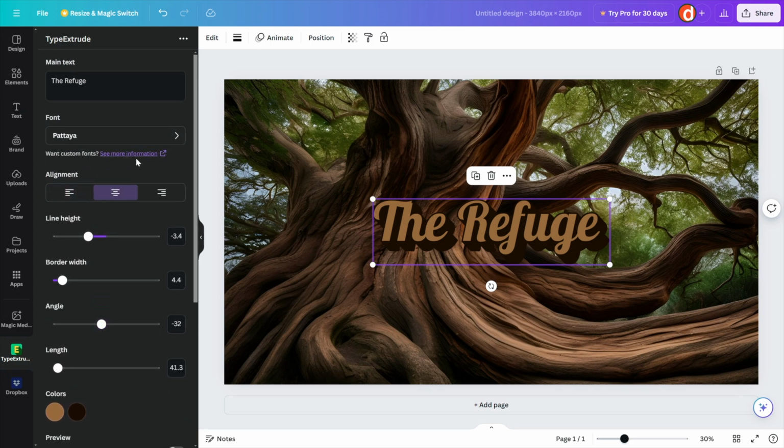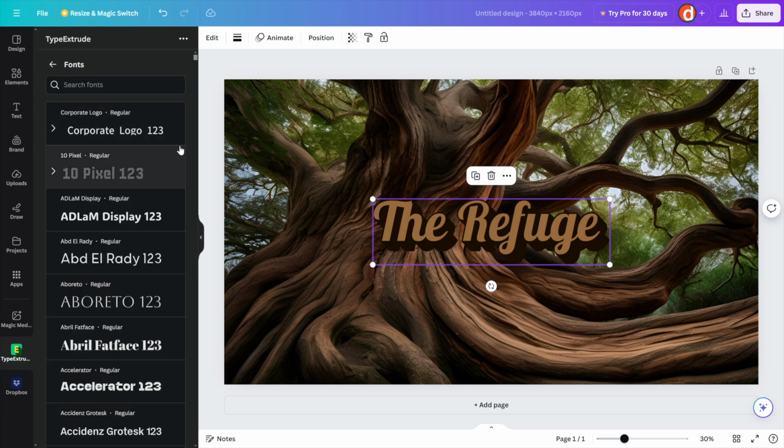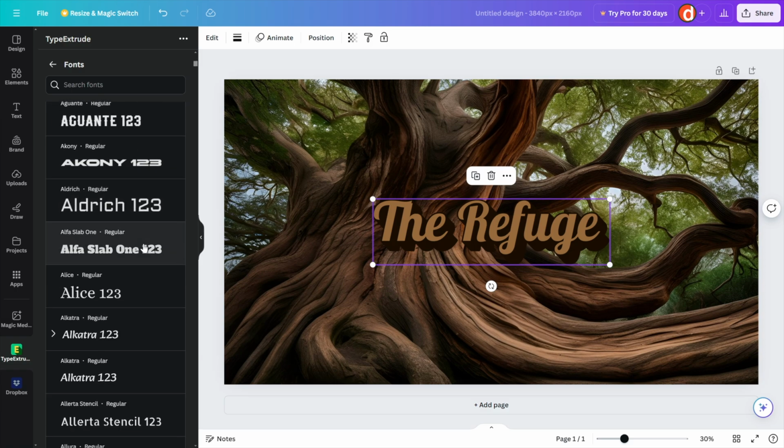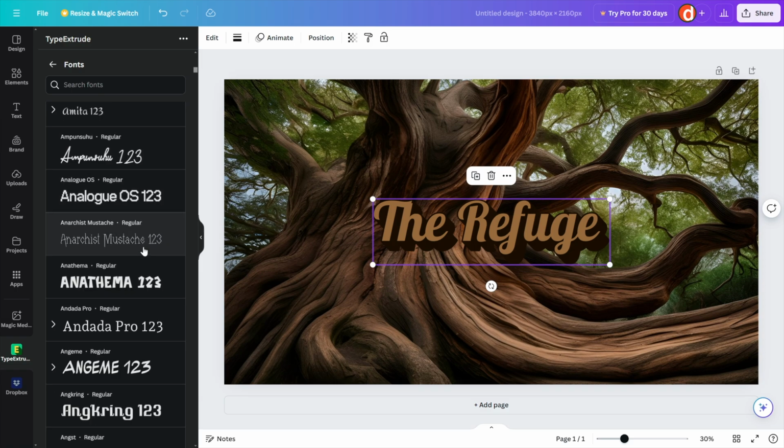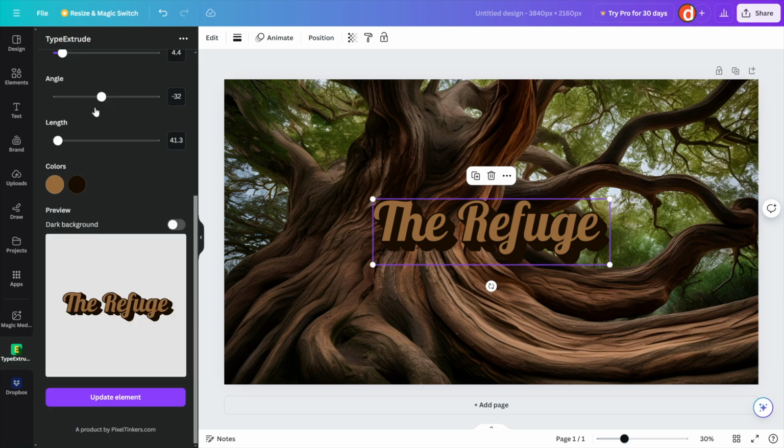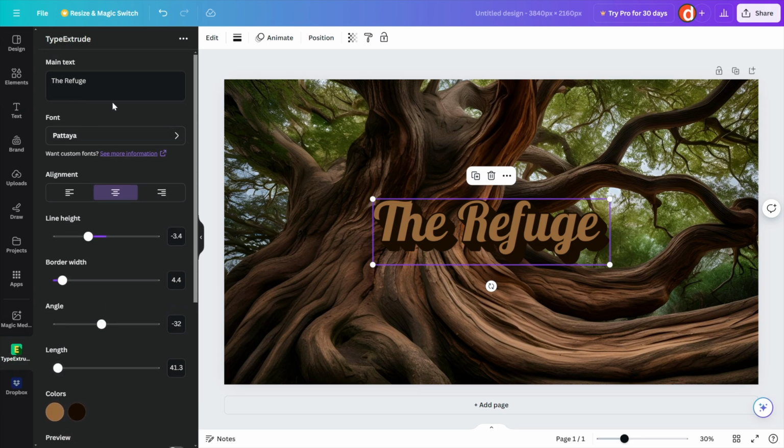You may be thinking this whole time, how do you change the font? Oh my gosh, this is how you change the font. It isn't like we just have a couple of fonts to choose from either. There are zillions of fonts. It's a little overwhelming. Inside of here, you can search for a font if you want to, but I don't think you can just say a specific kind of font you want to look for. But anyway, this is the default font, Pattaya, and I think it's great.